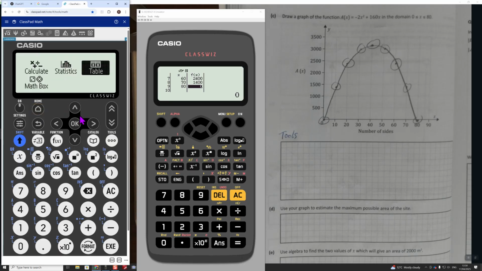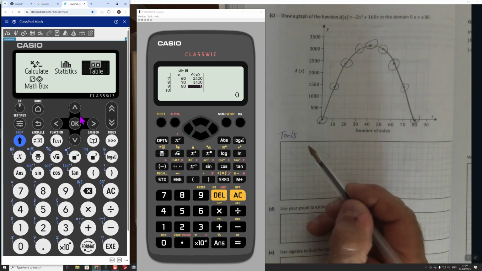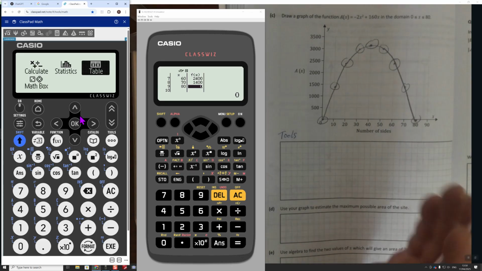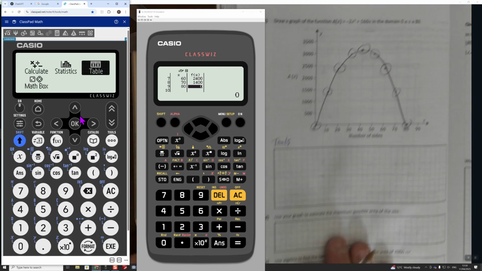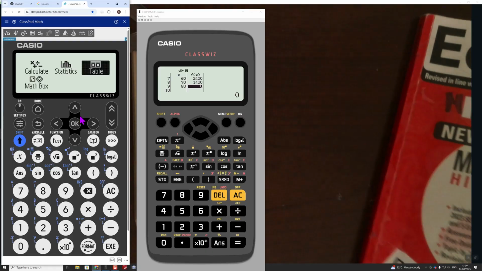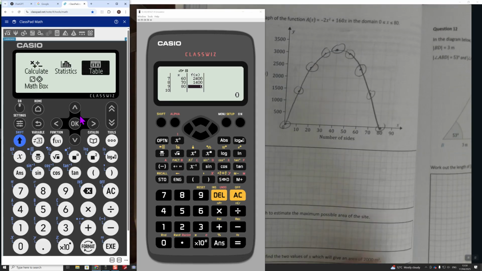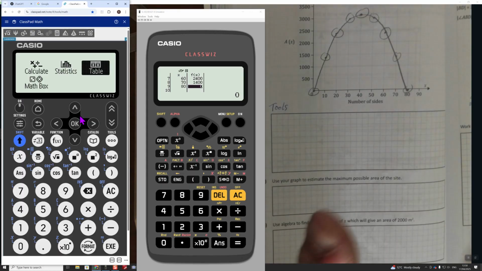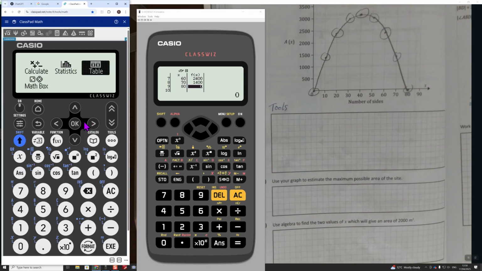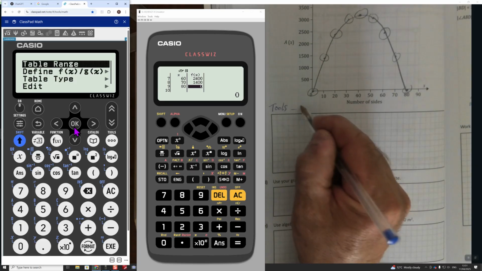So this is learning to learn. When you're learning something and stumbling upon stuff during inquiry-based learning for the first time, you've got to take a slightly different, more systematic approach of note taking. This is my permanent red book that I can keep and refer to and make further notes from tomorrow and the day after, my so-called notes copy. So under table again, I'm clicking OK, and I'm going into tools, and I'm table ranging. So tools, table range.